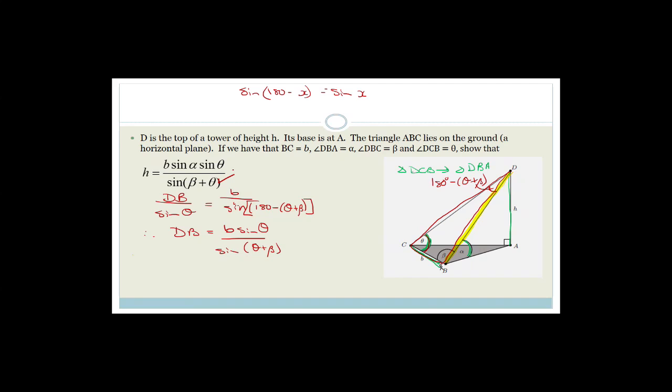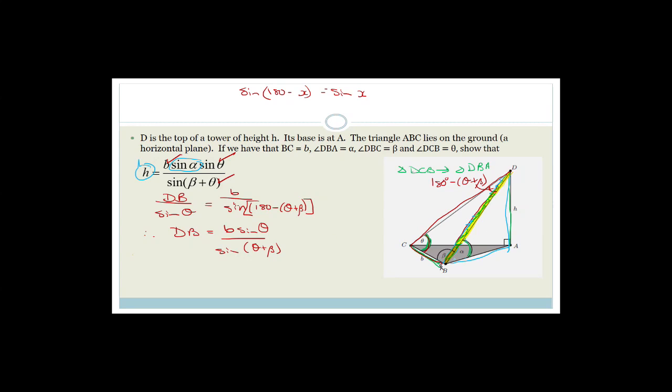So that's quite nice, because now I've got this, and I've got that, and, oh sorry, not that one. I've not got sine alpha, I've got sine theta, and I've got b. So the only thing we need to do is somehow relate that all to H and sine alpha. So now we need to move into this triangle here. We've got this side here, the highlighted side. We want to somehow relate it to alpha and to H.